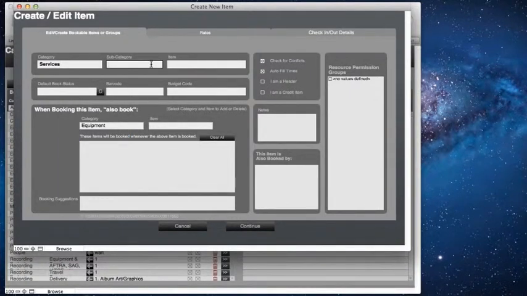subcategory. Subcategory is optional. You don't have to have it. So I'm going to leave it empty. And I'm just going to call this delivery. Deliveries. For this kind of thing, I don't need to check for conflicts, and also times are not so relevant. Again, sometimes times are important, sometimes they're not.